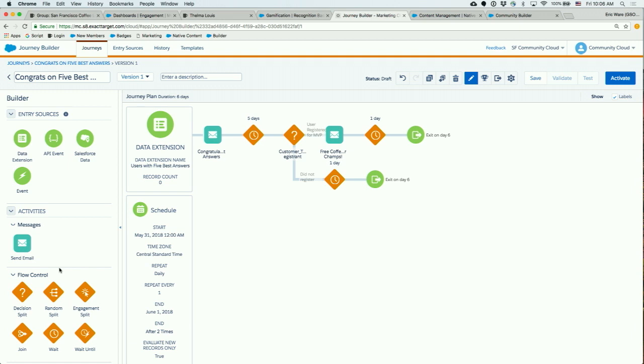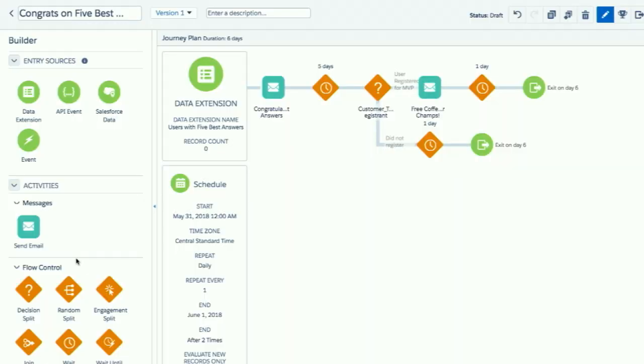So in Journey Builder, you set up your logic, basically identifying the events that you want to fire on, what the frequency is, and then the journey that the email campaign will take. In this case, we're sending an initial email with an offer in it to join an elite program, the CAP Cafe Ambassadors. If the users don't take you up on that, we're sending a follow-up email just to kind of nudge them along. And that's the beauty of Journey Builder, is it really allows you to create a whole story around your email campaign. And in this case, what we're looking for is users when they've hit their 5th best answer. And then that night, we're going to fire off an email. So it's a nightly process that runs.